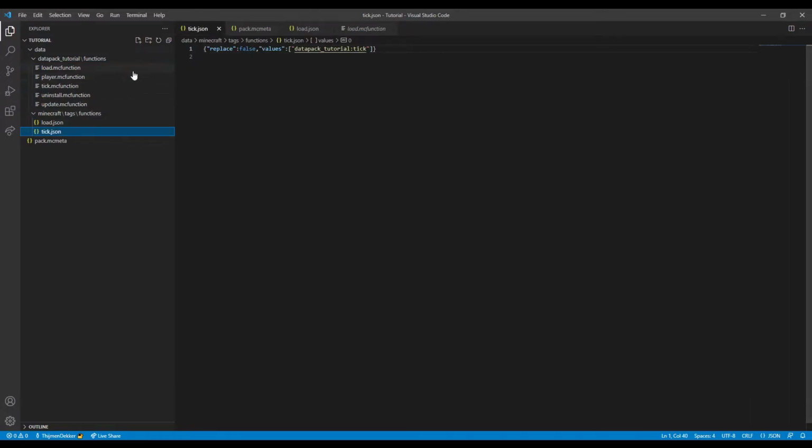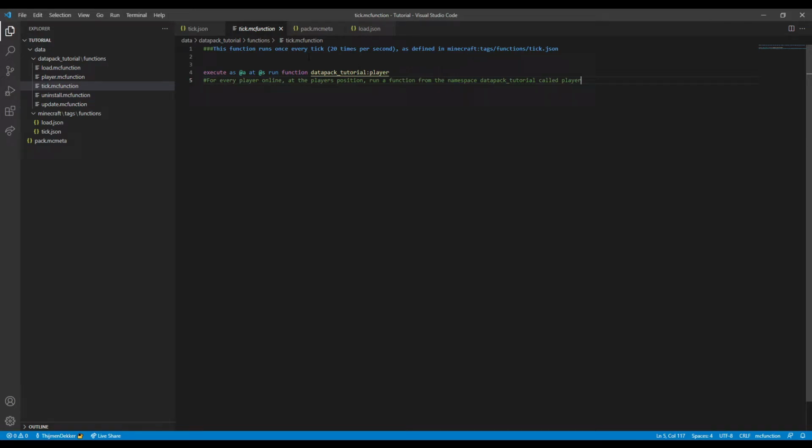So over here, just like load, you have tick, which happens every single tick, so 20 times a second. So 20 times a second, this function gets run. So once every tick, 20 times a second, as defined there. All that tick does here is say, I want to run a command as every single player that is online at my position.